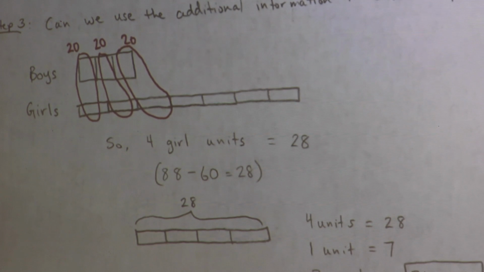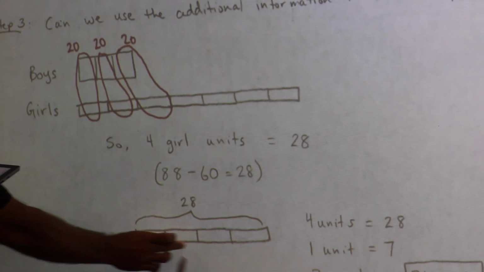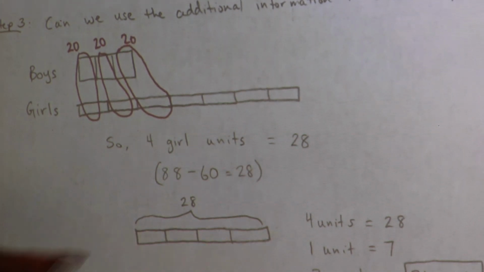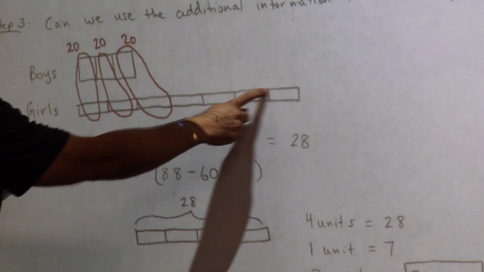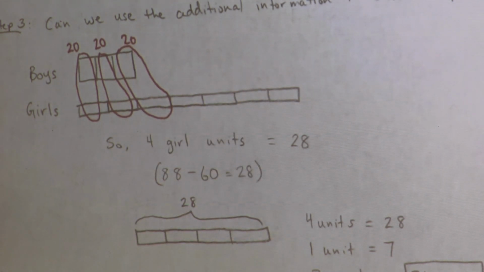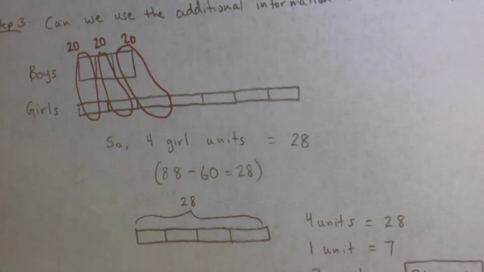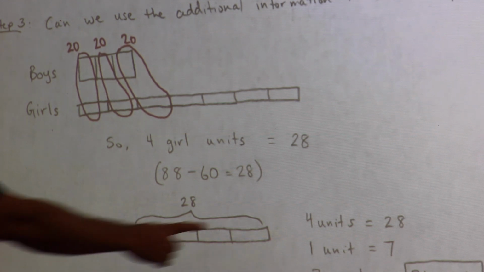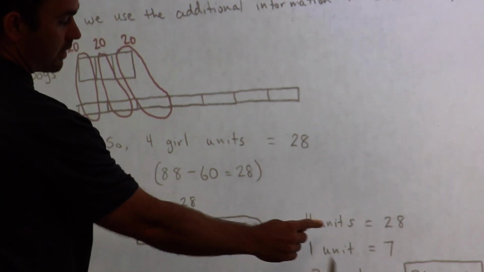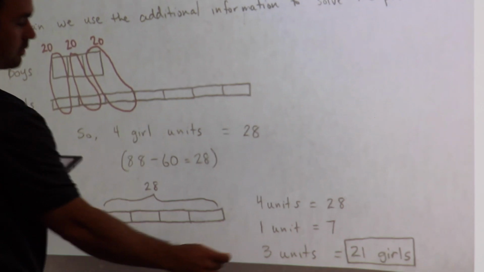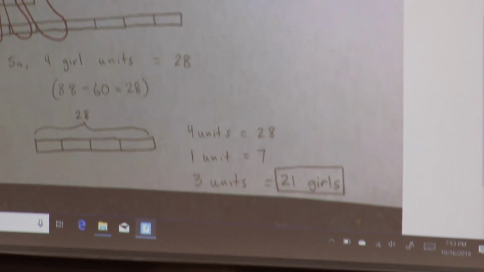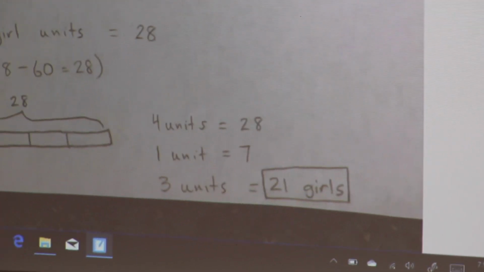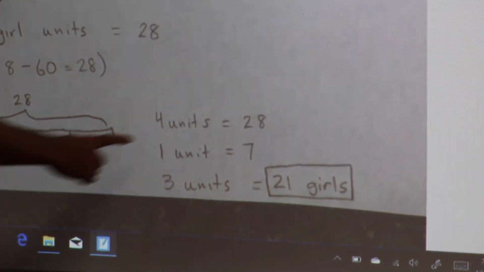And I'll explain this part right here. So here we have another simple bar model where we have 4 units. Again, these 4 units equal 28, which is the remainder, the 88 minus the 60. And here it's like the 5th grade problem where we have, okay, 4 units equals 28. I can divide that by 4 to get 1 unit is equal to 7. And then they know that 3 units equals 21 because they know what 1 unit is.